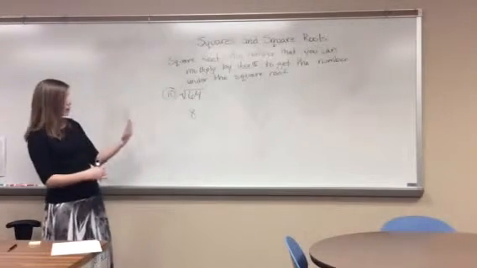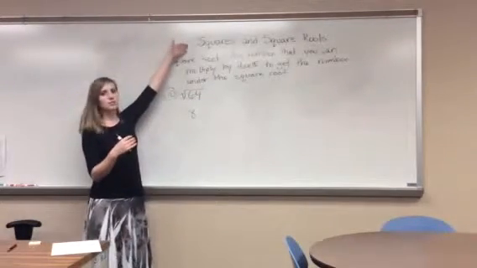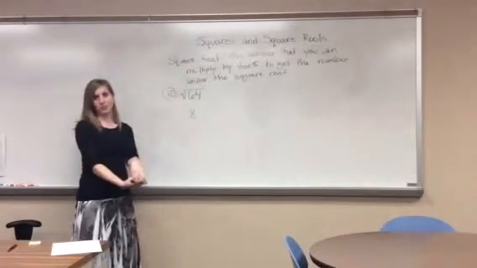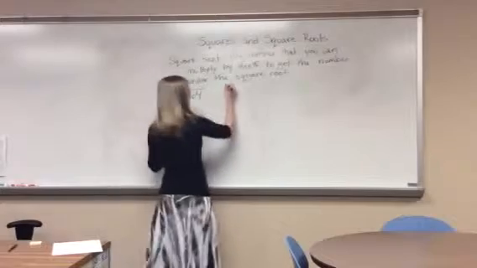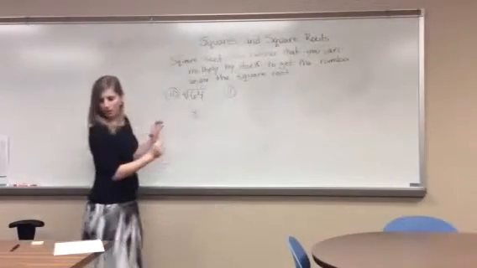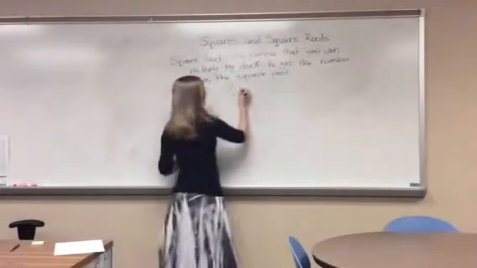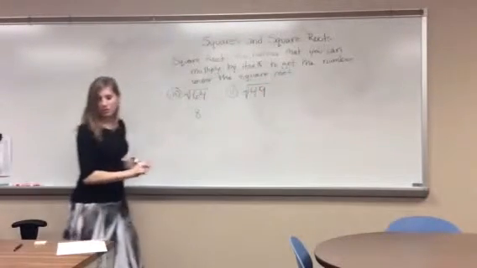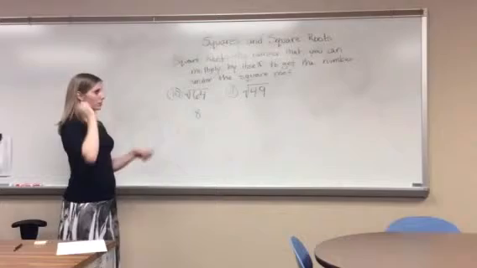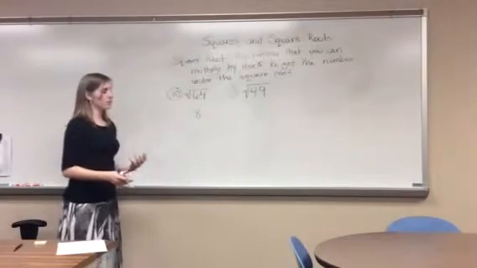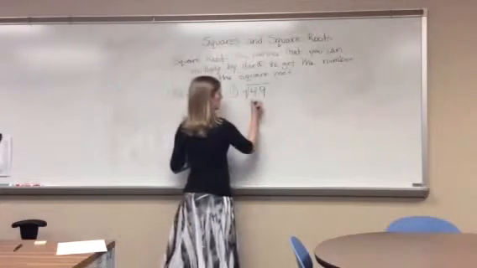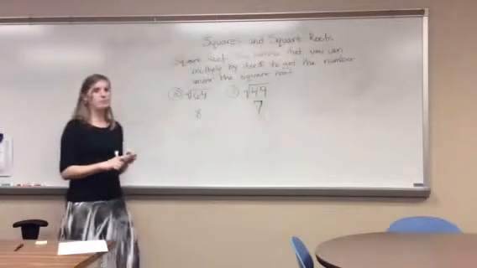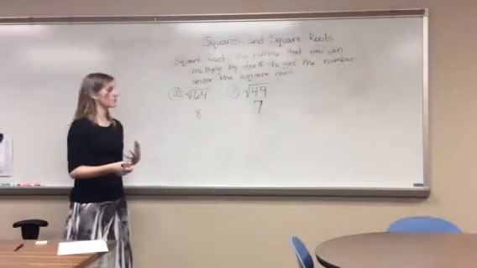So we're going smaller. When you square numbers, we're getting bigger. When we take the square root of something, we're going smaller. All right, so let's take a look at number 11. We have the square root of 49. So we're looking for what number, when I multiply it by itself, I would get 49, and that number is 7. 7 times 7 would give me 49, so my answer is 7.